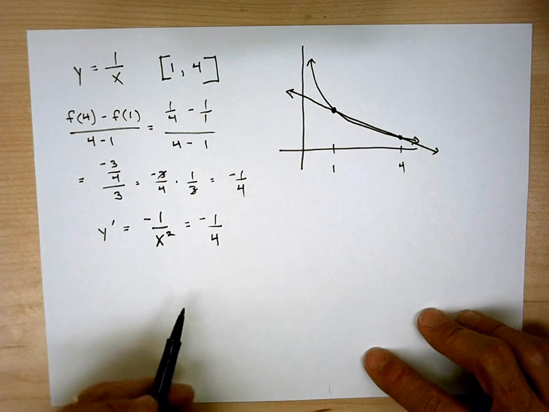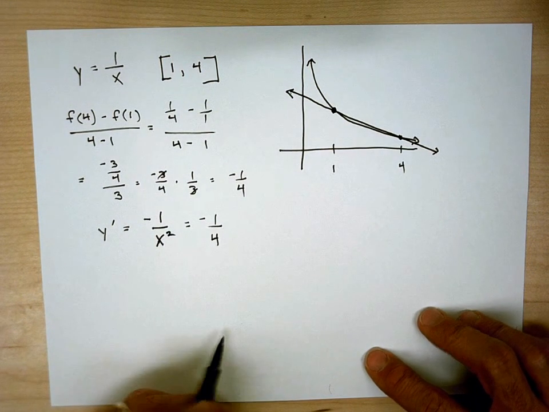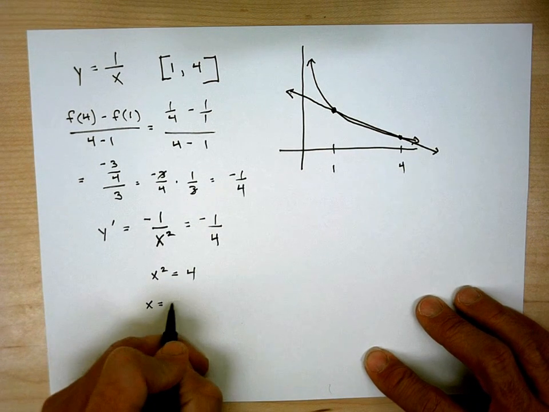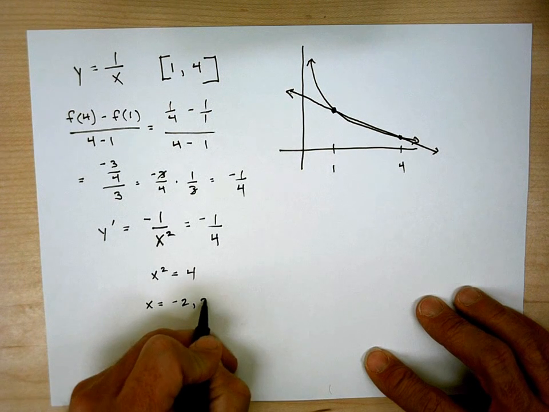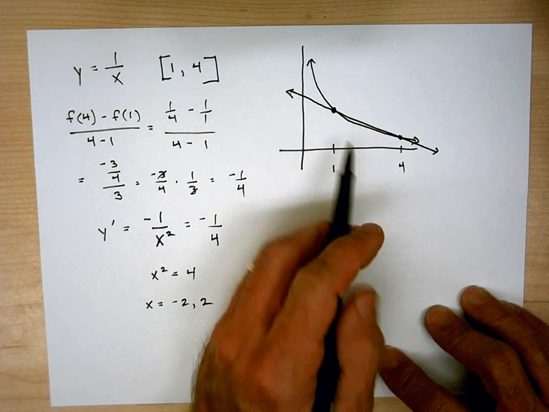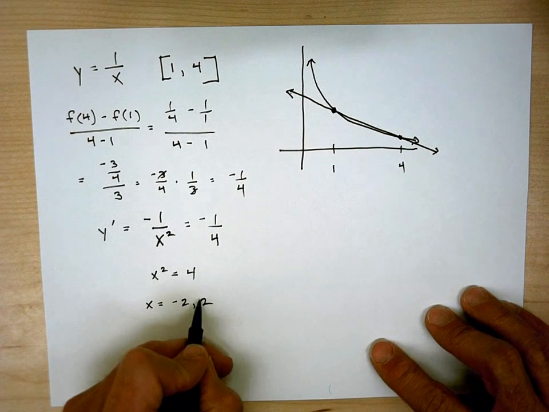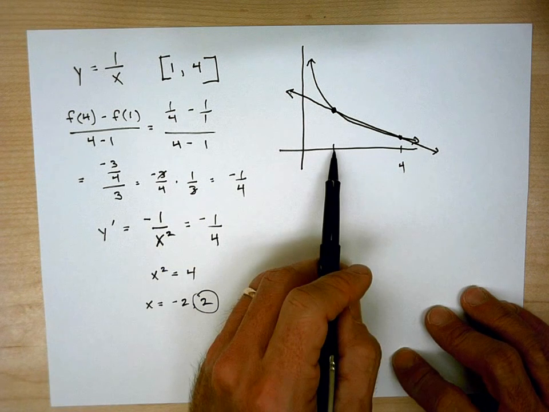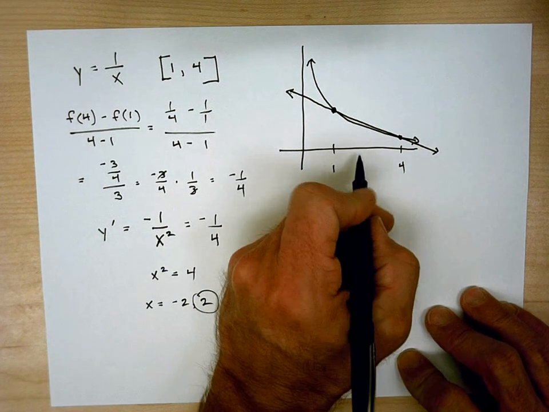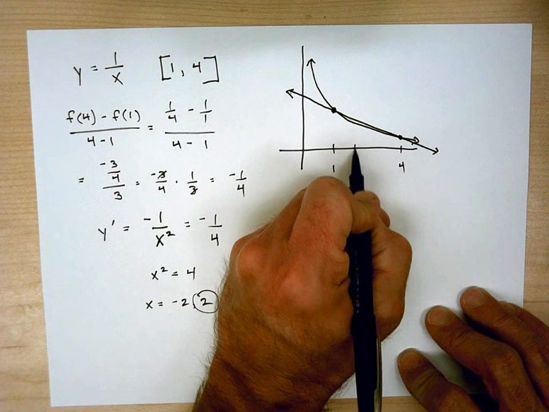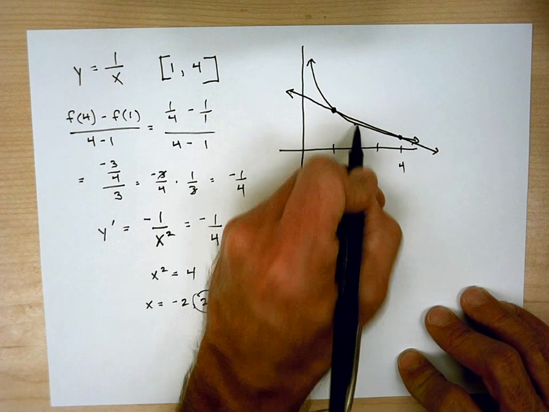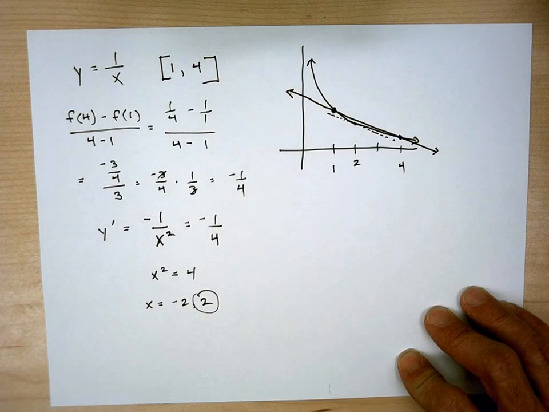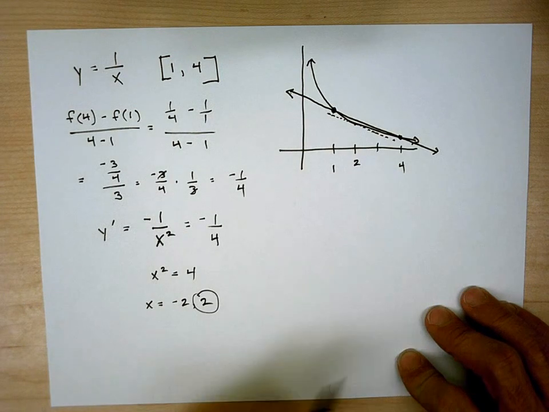Well, we can solve this equation, or we could just kind of look at it, right? In order for this to be true, we know that x squared would have to equal 4, right? That means x could be negative 2 or positive 2, all right? But for our purposes, we're looking for a value between 1 and 4, so that's the one we want. We could find one on the other side, but according to the mean value theorem, we're looking for a particular C, so that's 2, basically right here. So if I've drawn this well, the slope of the tangent line will be parallel to the slope of the secant line through those 2 points.